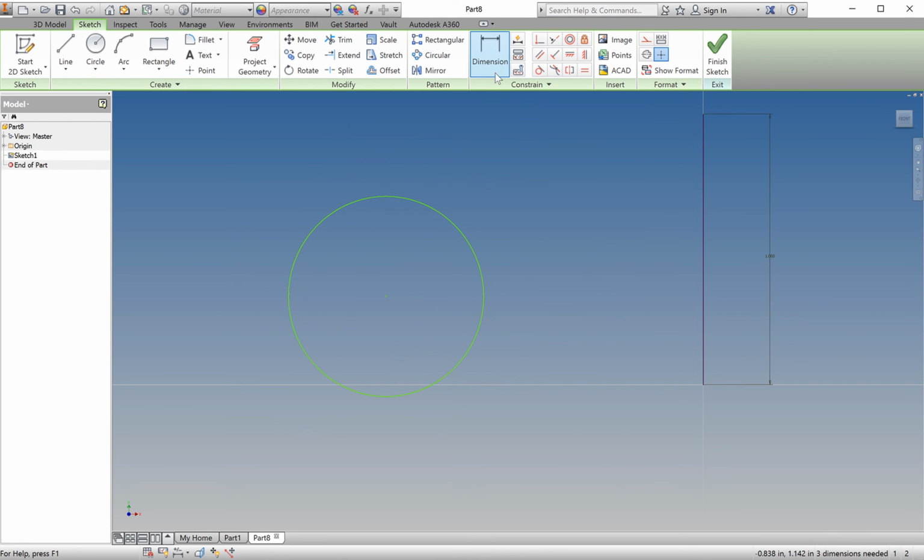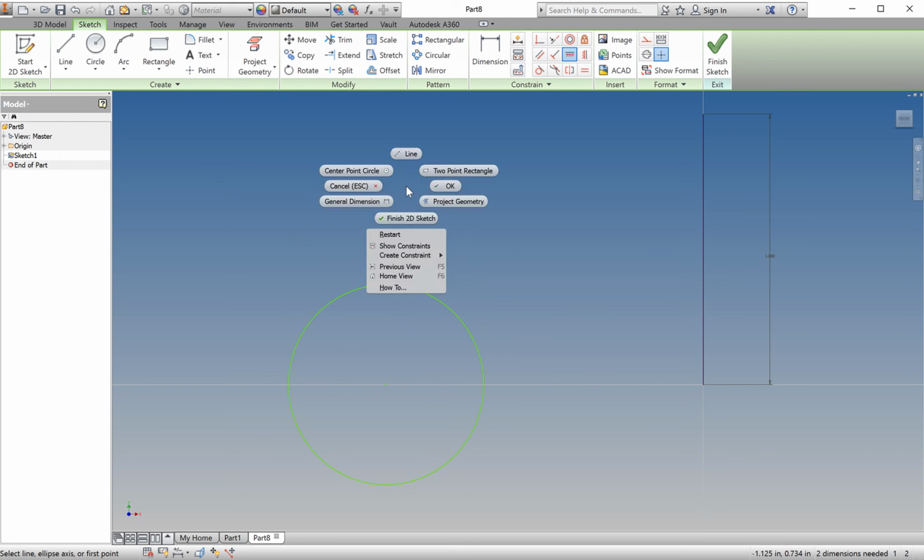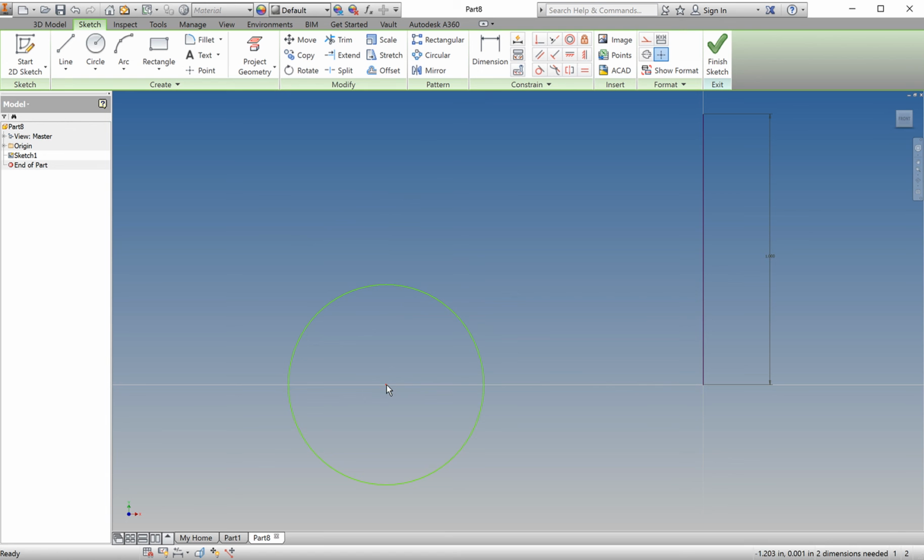Now, I am in the situation where I can move my circle anywhere I want, right? And so let's go and add a constraint to it, which is going to lock it in to Y0. So I'm going to select the center of my circle, and I'm going to select the bottom or my origin right there. And now it's locked into where it can't really move anywhere else besides on that line. So if I add a dimension here, I select a dimension, select that circle dot, select right there, and then I'm going to pull away. Now let's go and put 1.25 and select check.